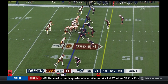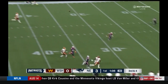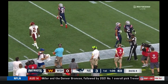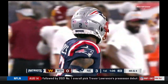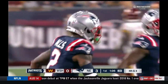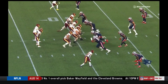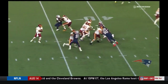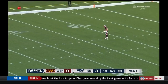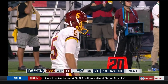The right tackle moved out of the gun. Heineke unloads, deep throw, and with a little separation as Brown, a speedster, got behind Mills. Pass falls incomplete. The right tackle moved. I think the left tackle also moved. Let's take a look at it. Bottom of your screen, there he's 2 yards deep. I would take that if it was the 4th quarter of a preseason game number 3. Come on, 1:06 left in the first. We got to be better.